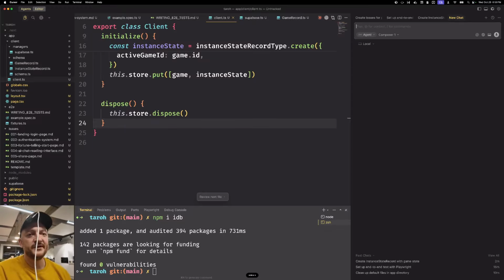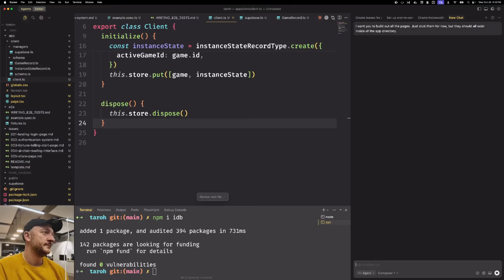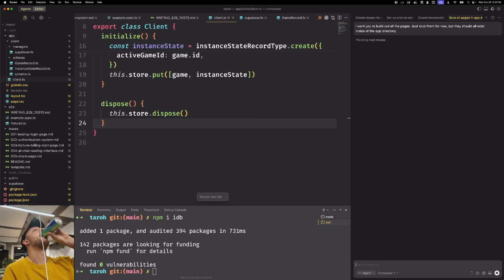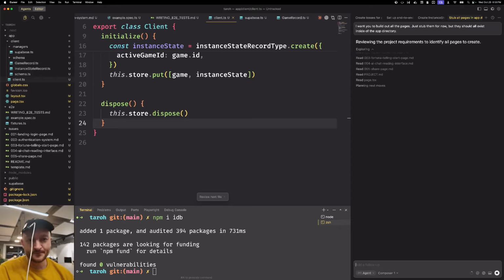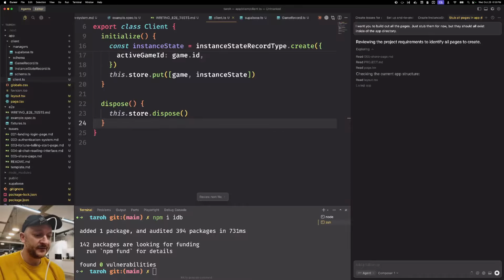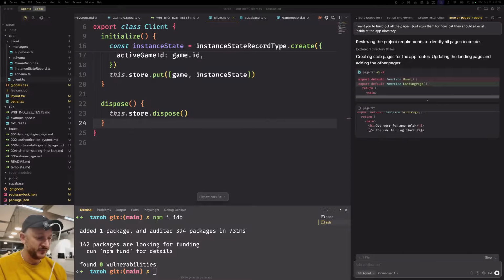No, I want you to build out all the pages. Just stub them for now, but they should all exist inside of the app directory. Hopefully, it looks at product.markdown and is able to figure out what it needs to do based on what we have so far.